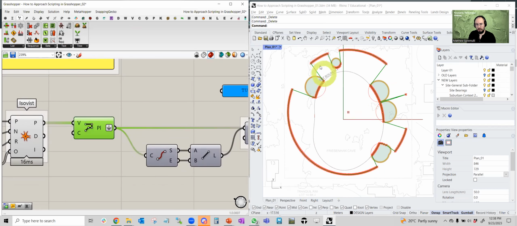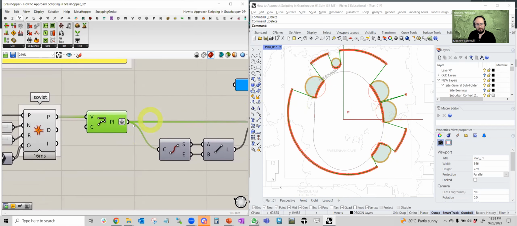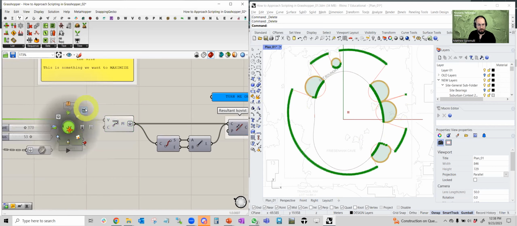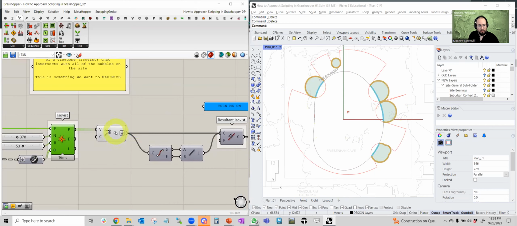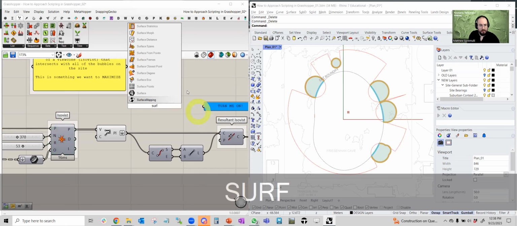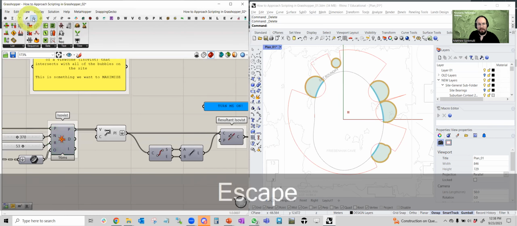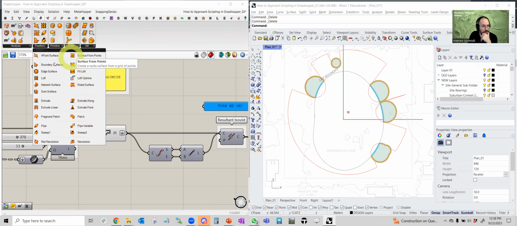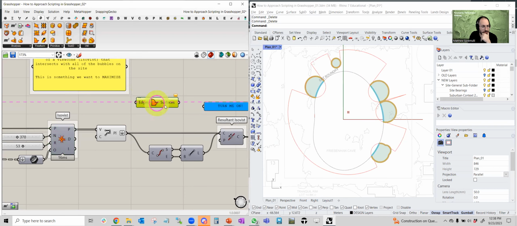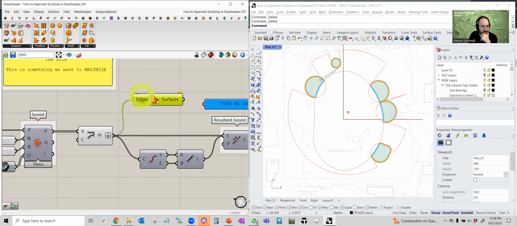Now I'm getting closer to that with this, but I realize that if I turn these points off here, what I tried to do when I made this, I made a polyline, and I was like, okay, I think I just want to make a surface from this just for graphics. That's all this really was. Although I could measure the area of it as well. But what I really wanted to do is just make a surface from these edges.